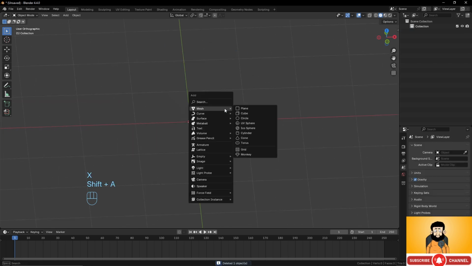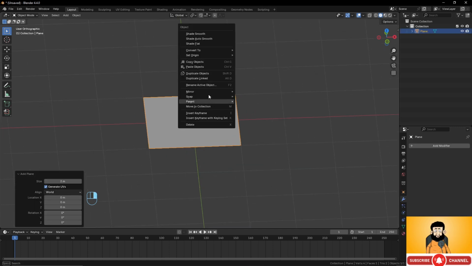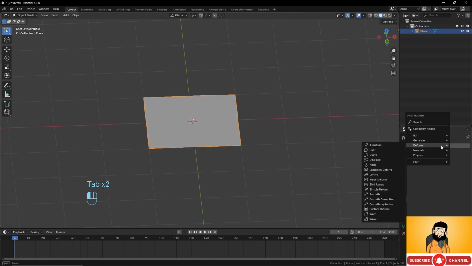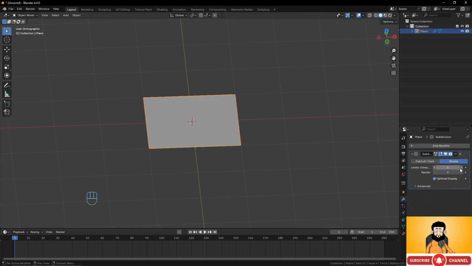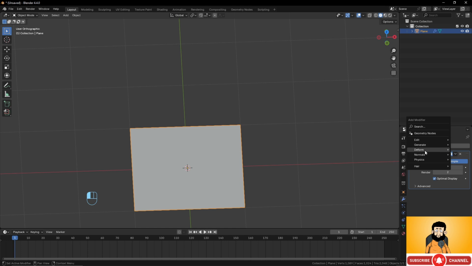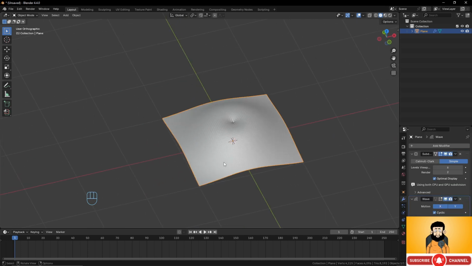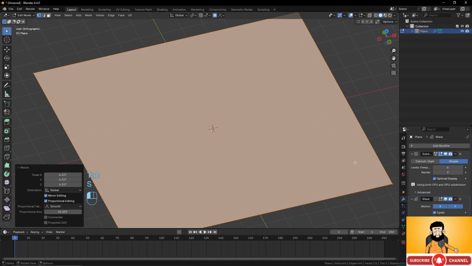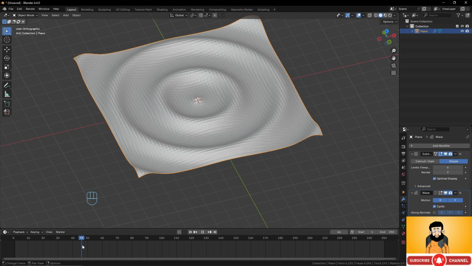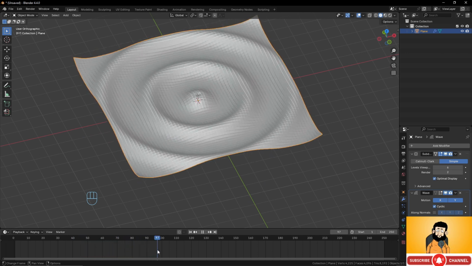For this, let's add maybe a plane that we subdivide maybe into edit mode, or maybe we'll add a subdivision surface before, just a simple subdivision surface, and we will increase into the viewport just like that to have more subdivisions, and we will add here a deform waves. So what the waves will do, as you can see, I will just increase the size of it. What the waves will do, it works with the animation, okay? So it will create a kind of motion like this, okay?